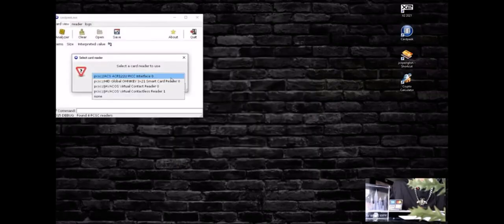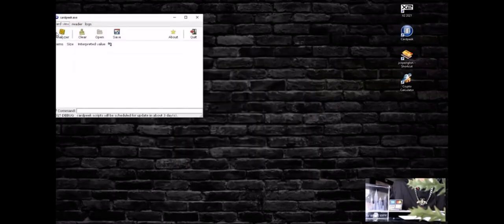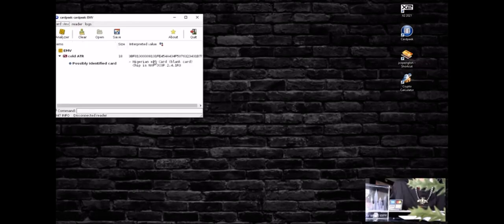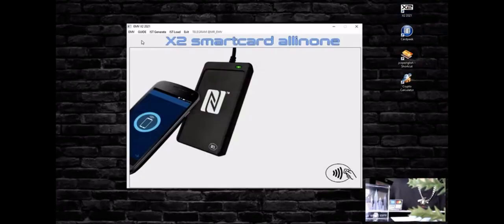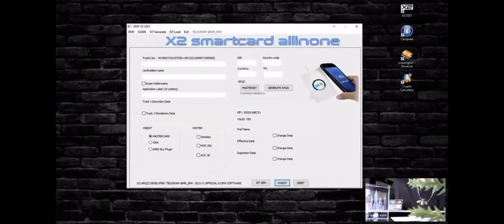Now we're going to Arqc. EMV. It still says it's a Nigerian card, but all the other crap's gone. For demonstration purposes, I'm going to put my brand new card in there. Alright, let's open this up. EMV, so we're going to get our information out of the dump. Already got this ready.